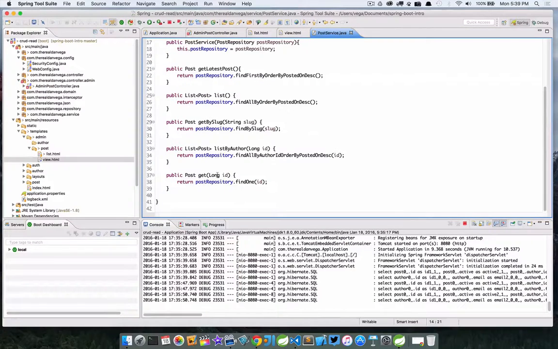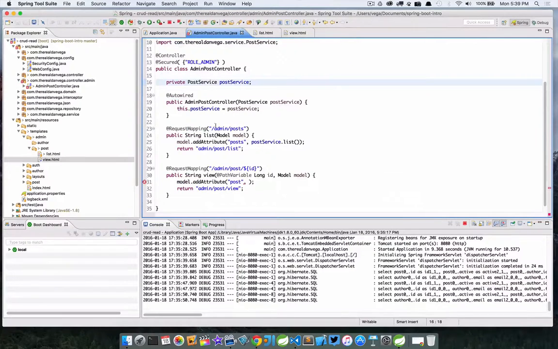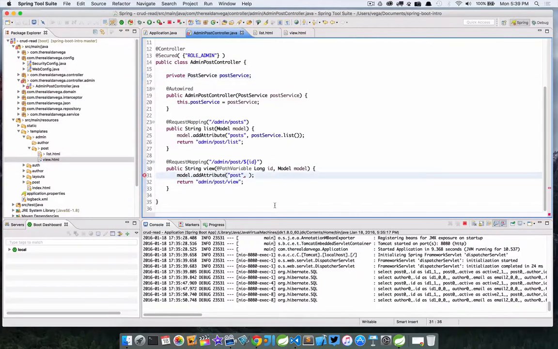So the find one takes a long ID, so we pass in an ID, and in our case we're going to go ahead and say post service dot get, and there's the ID that I'm going to pass in.